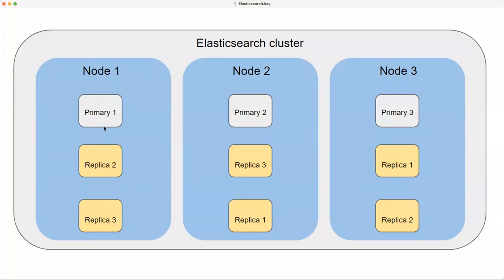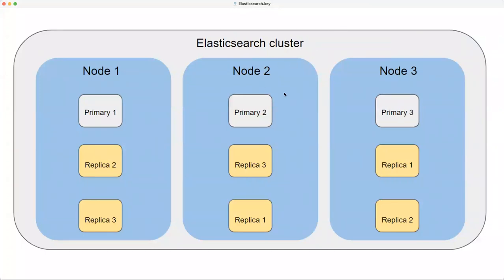And let's say if primary 1 goes down, then the master node knows that primary 1 is no longer available. So it will send the request to replica 1, primary 2, and primary 3, get the results, aggregate them, and return them. And besides the master node, there are actually client nodes. So the master node is actually not aggregating, just to correct.